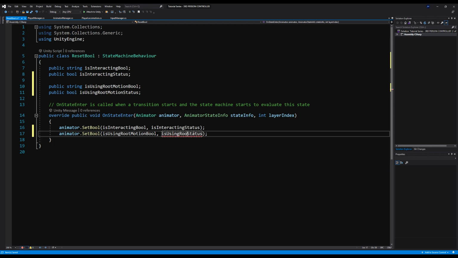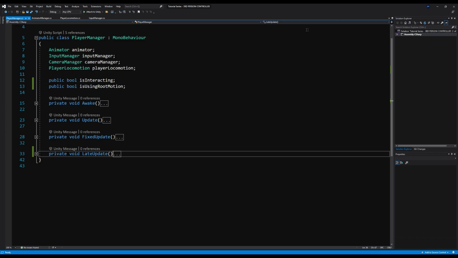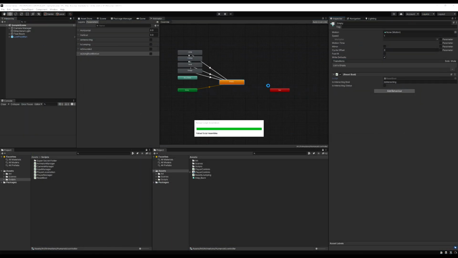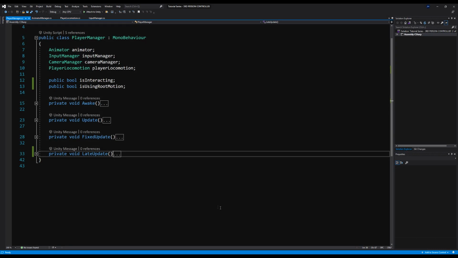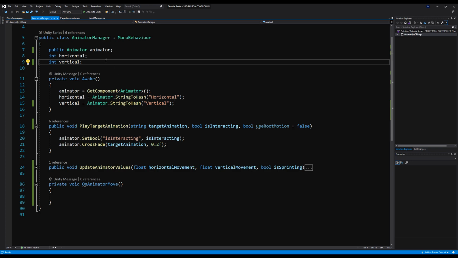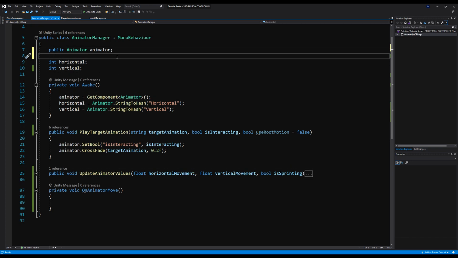Now I'm just going to save this. There we go. Now go back into the animator window and let's put that in. Just going to paste this in here. Whoops, that is the code I copied. I'll copy it from the parameters. There we go. And we're going to leave it blank because we want it to reset to not using root motion when we go back to our local motion state. Okay, pressing along. So on the animator manager here, right below the animator variable, I'm just going to call my player manager.